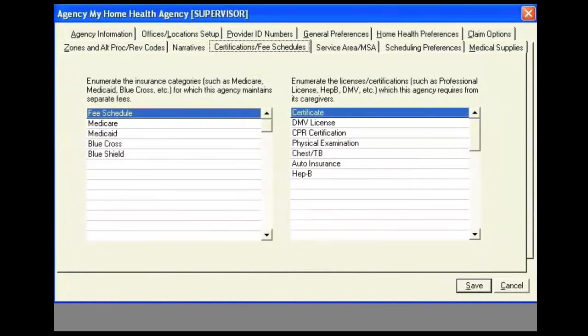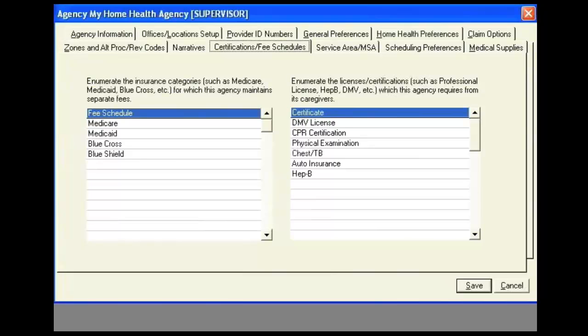For fee schedules, enter the name of the intermediary group for which separate fee schedules will be maintained. This field can be used to document different fee schedules that will be charged to the intermediaries, the reimbursement rates or contract fees, and also the cost incurred by the agency for completing the service. The actual amounts for these intermediaries are set in the chart of accounts, similar to the alternate procedure code setup.